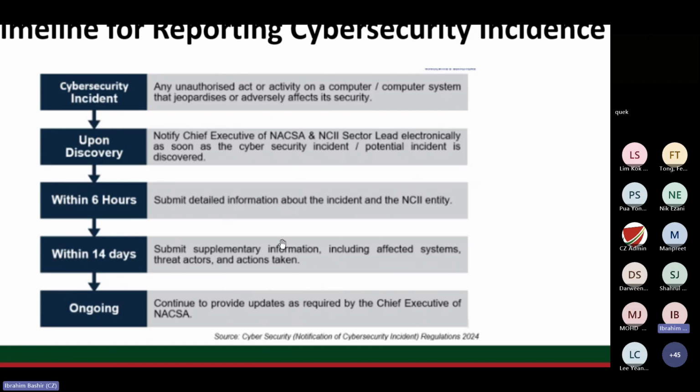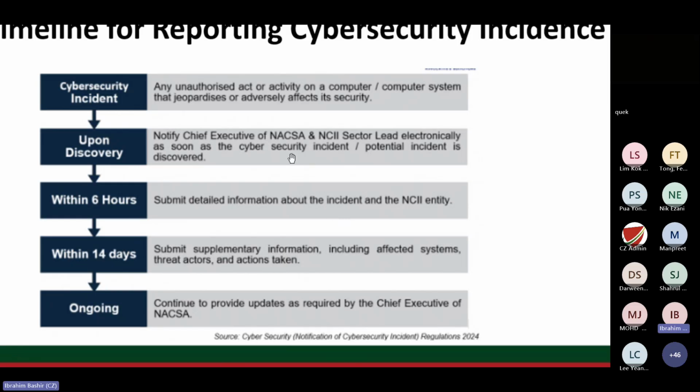Of course, there are certain protections within these processes to make sure that this information does not leak out to third parties as well, right? So they are all protected information. I don't think NACSA will go and expose that you have been hacked. They will also try to protect you. But it's very important to notify, because if you get found out later on that you got attacked and you didn't notify, there are penalties that will follow. I will share more on those later on as well.